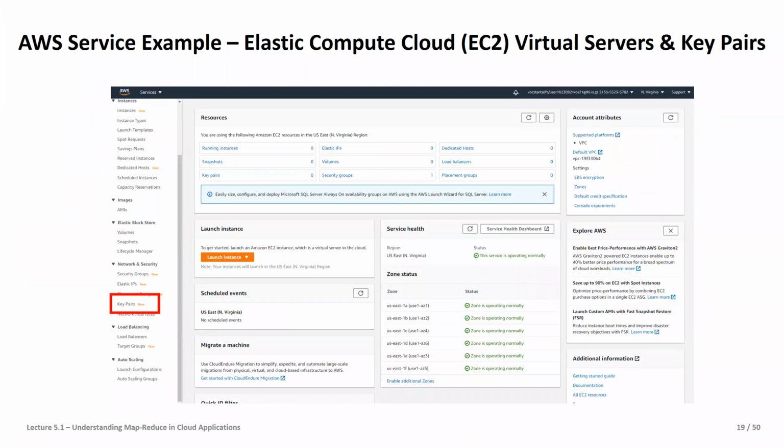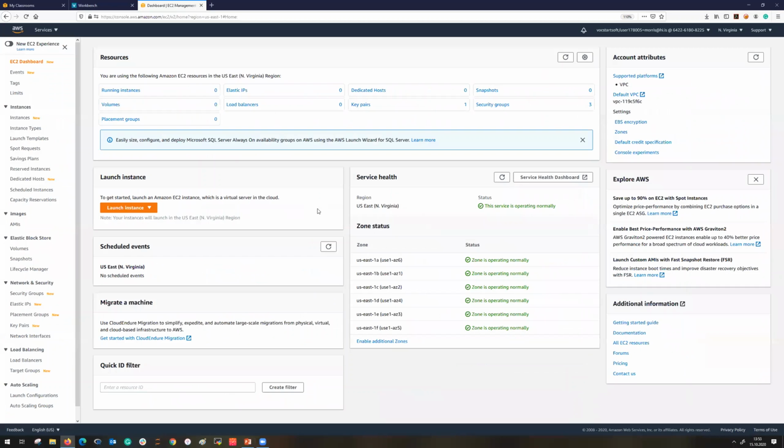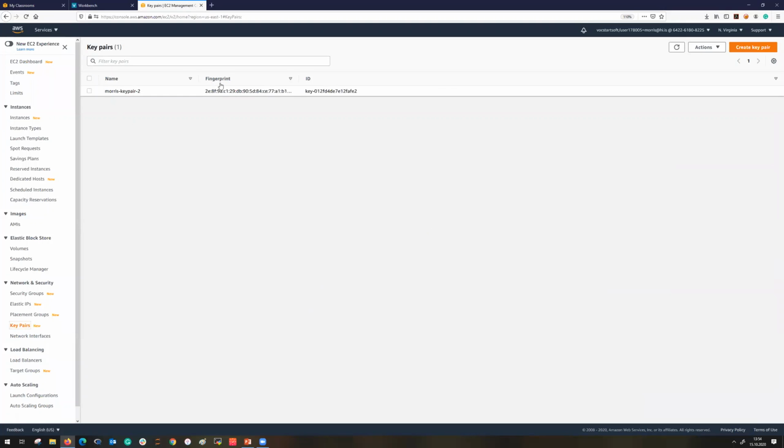So when we do this now, we go to this page that you have already seen in the demo. We go to the EC2 page that we have seen here, where we can launch an instance for Amazon EC2, but we want to create some key pairs. So let's explore what that is.